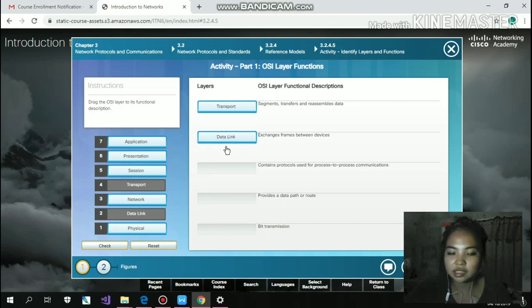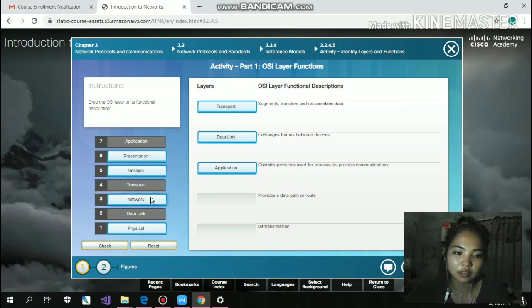From the one that contains protocols used to process, it is application, and the one that provides a data path of route, it's a network, and the bit transmission, it is the physical layer.